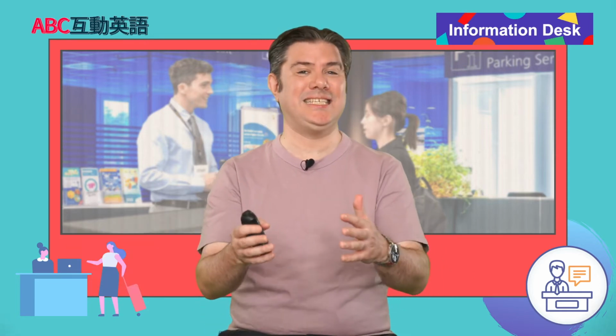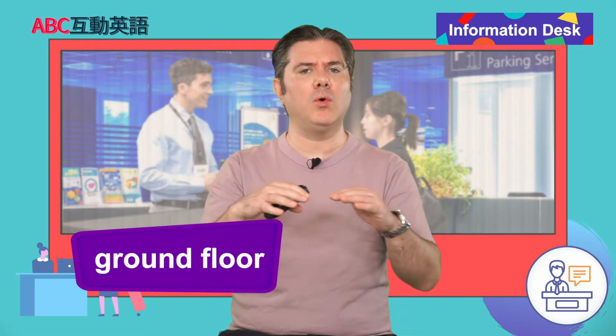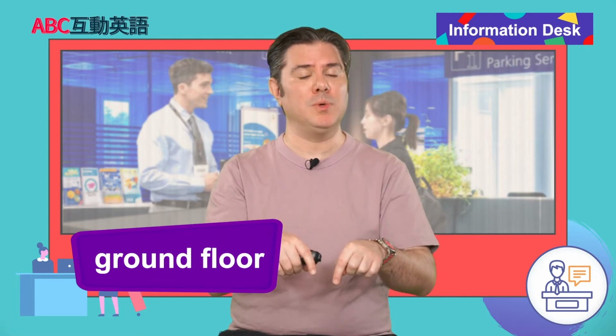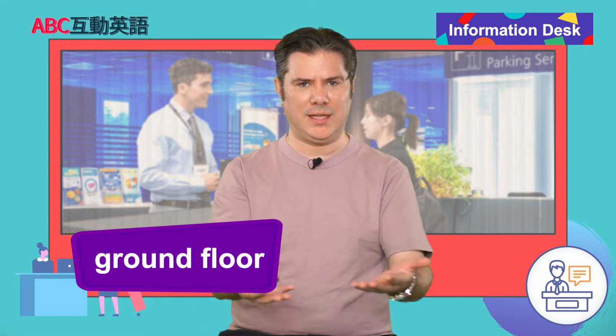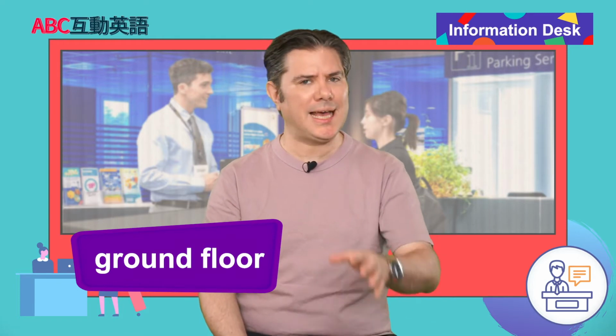And to get to this city, she'll have to catch that bus, remember? And the clerk told her that you can catch the buses on the ground floor. This is basically the first floor, the lowest floor of the building, but not underground, not the basement, not B1. We're talking about the ground floor. You walk out the ground floor, and there you are on the ground. That's probably where you'll find the taxis and cars and buses.